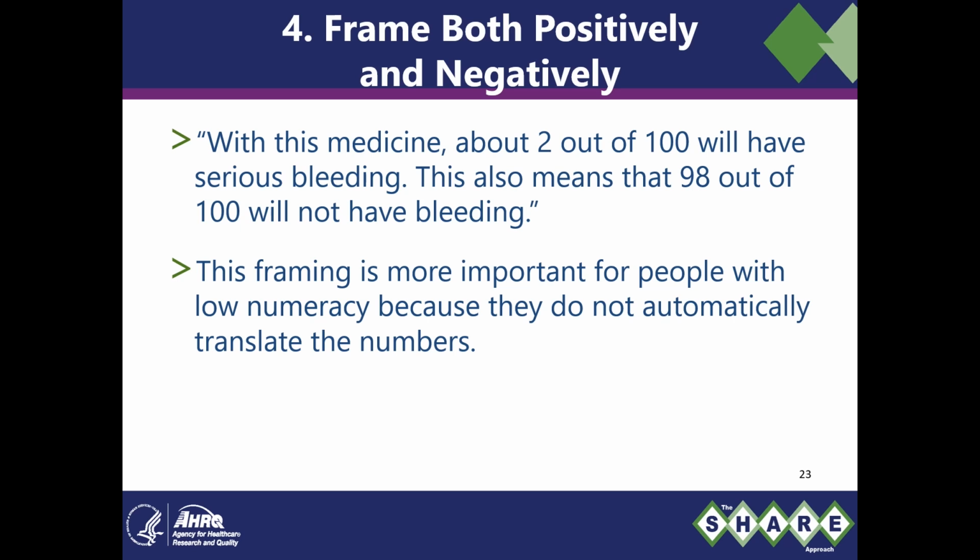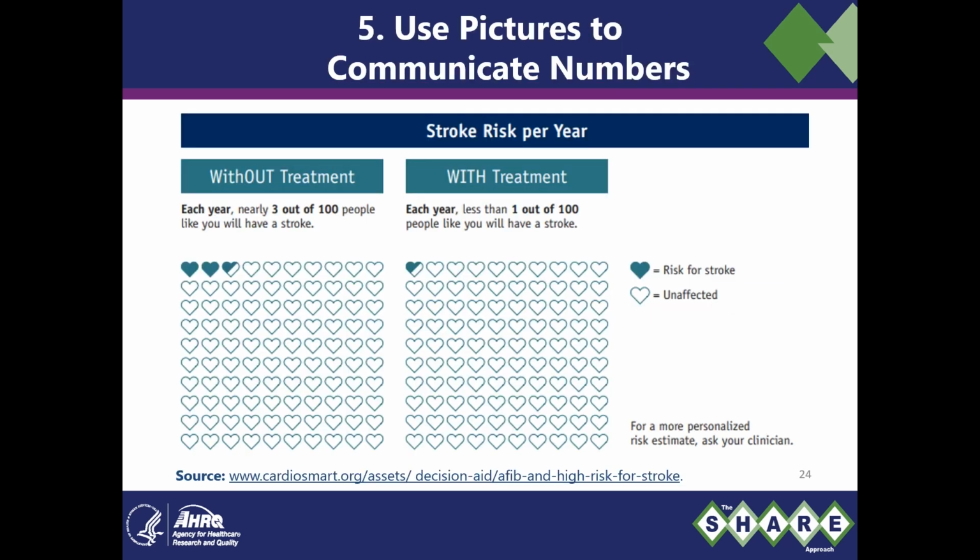As you can see, the way that is said doesn't just focus on the bleeding side effect, but also focuses on the fact that most people actually do not have serious bleeding. This type of framing is most important for people with low numeracy because they may not automatically translate the numbers in this way.